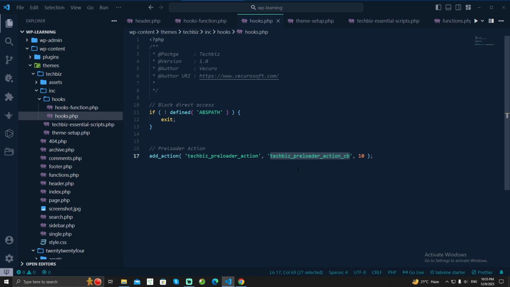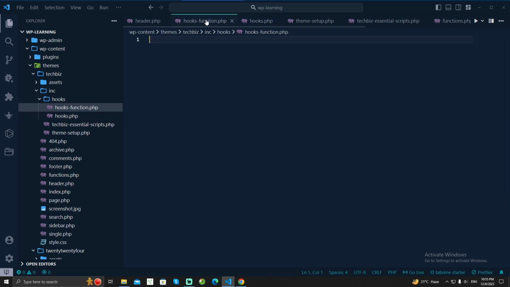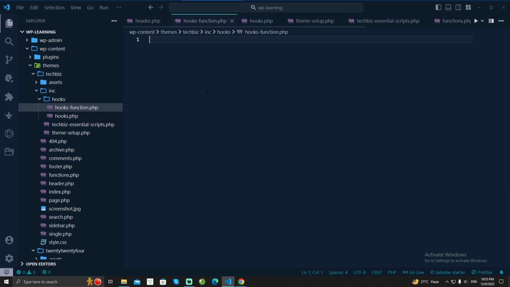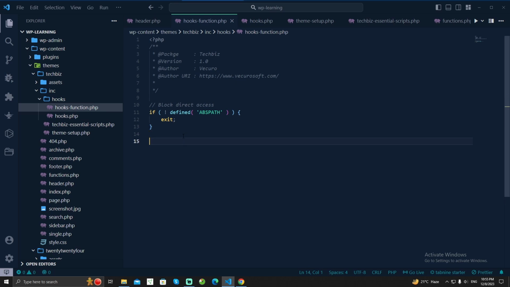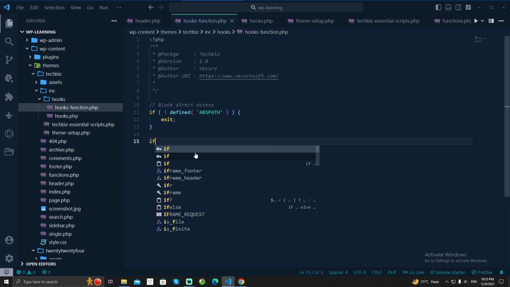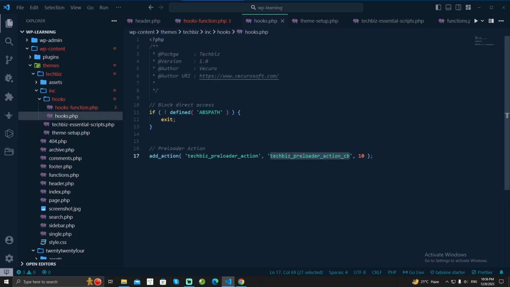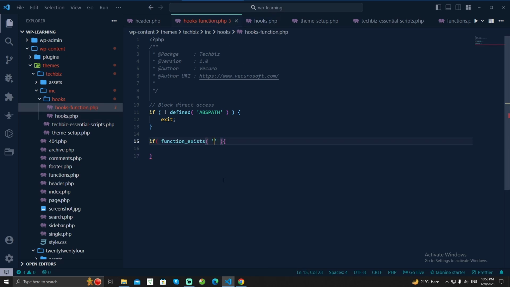For the callback function we will go to hooks-function, and obviously we'll add a doc tag here, and after that we'll write: if function exists, then the name take_this_preloader_action_cb, with a not sign.